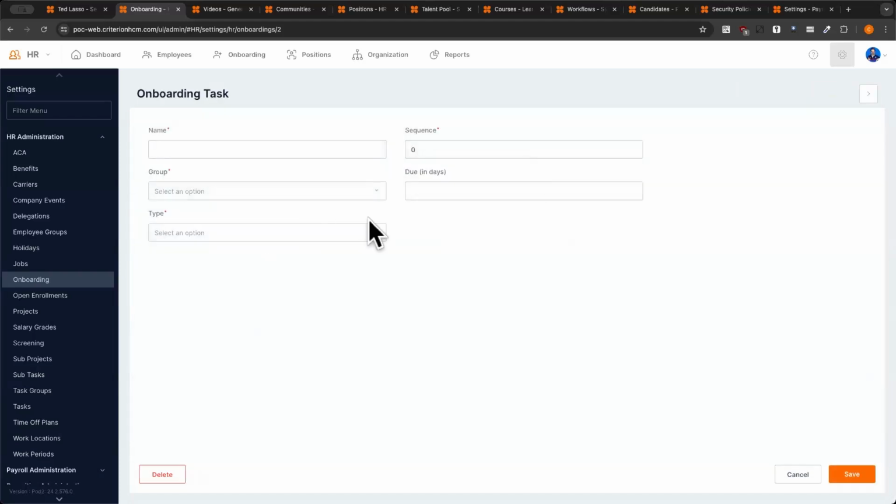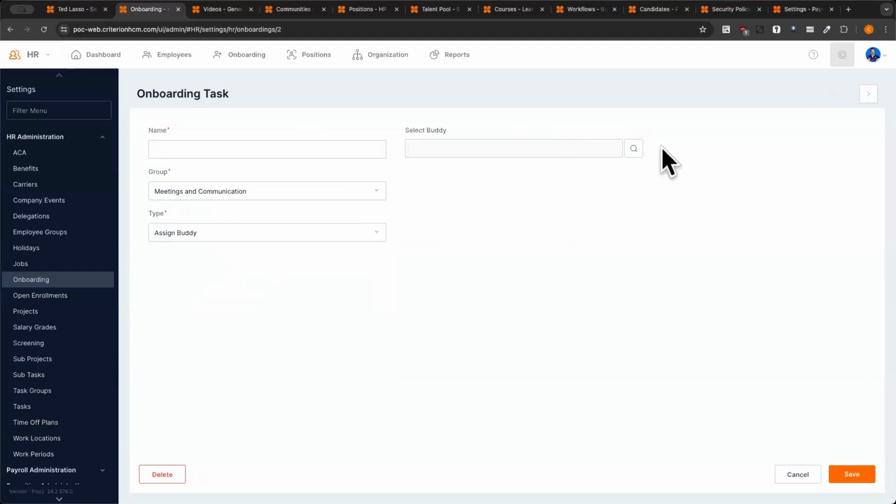What you would do is you would click add. You'll notice here the group. Now I have 4 groups in here. You might have other groups you want to define and add others. You're certainly welcome to do that. I put it under meeting and communication. The type would be assign buddy, and then you would select the buddy.